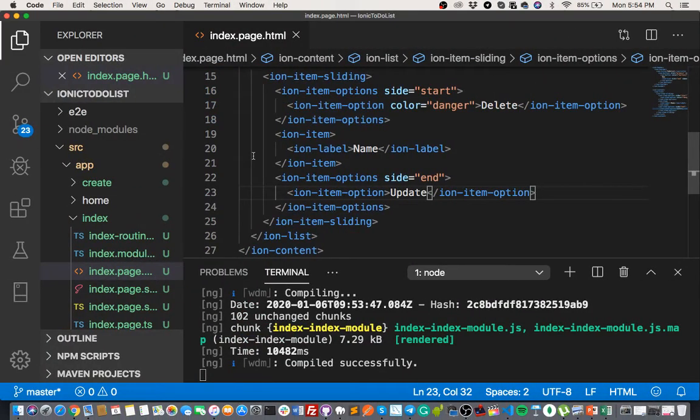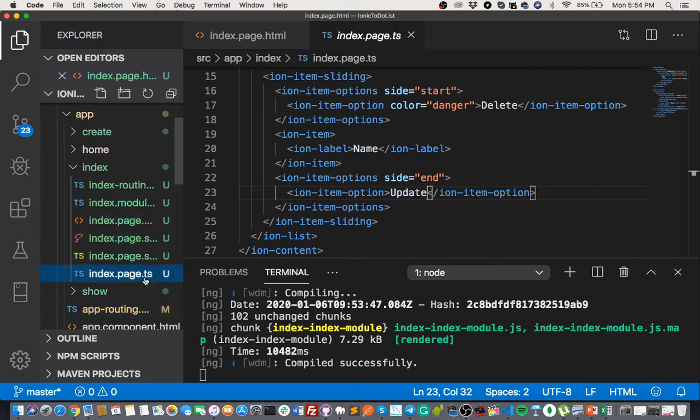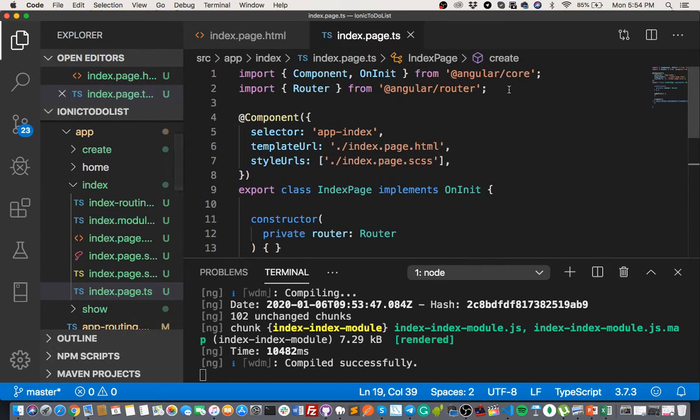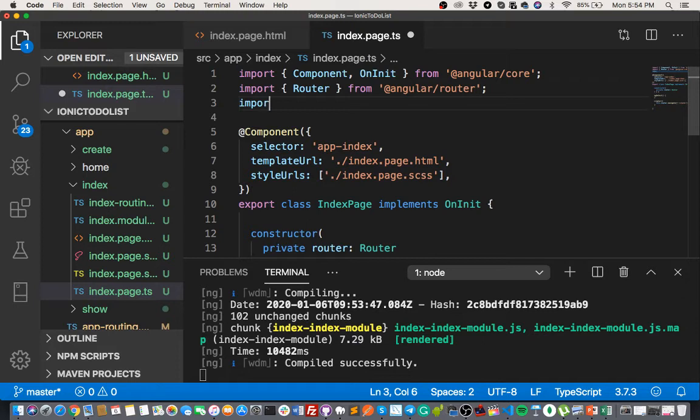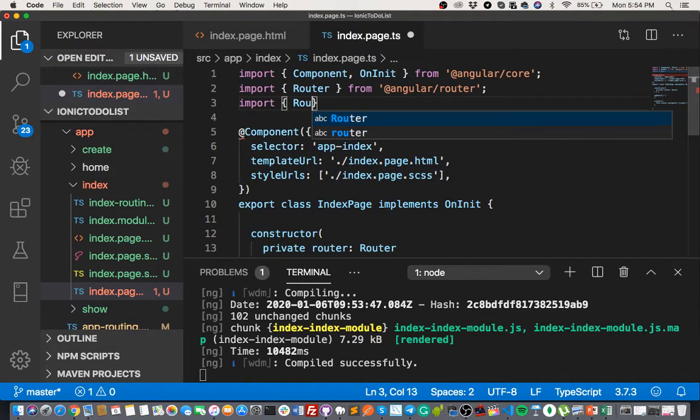Okay, so go to index page.ts here. So you need to import router. Oh, sorry, not router.